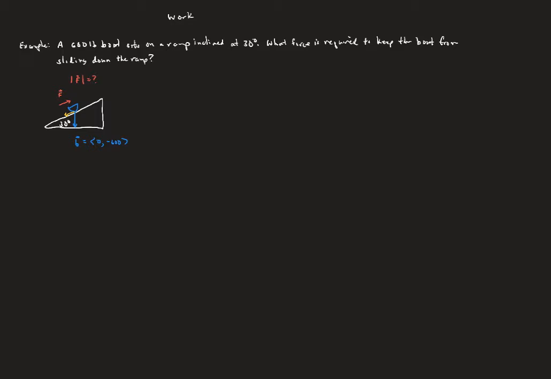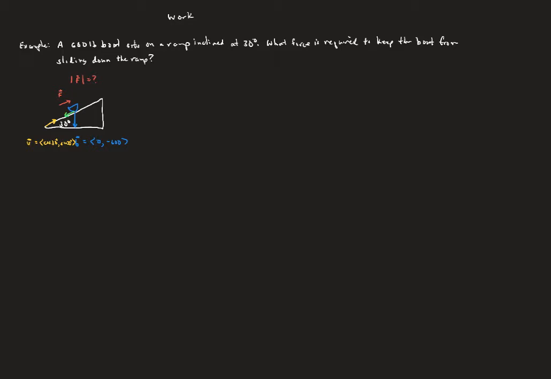So we can see that because of this 30-degree angle, this vector right here, I'm going to call that vector V, is going to be cosine 30 degrees in the x direction, sine 30 degrees in the y direction. So that's a unit vector in that direction. And we know that sine squared plus cosine squared is 1, so that's a vector of length 1. So what we want to get, I'm going to make it green, is how much of this is going down there.